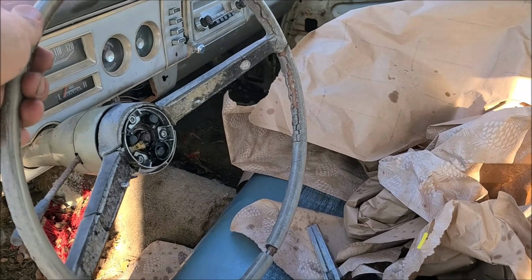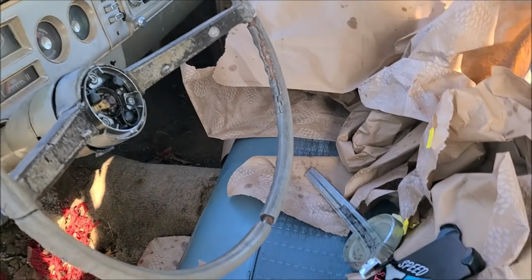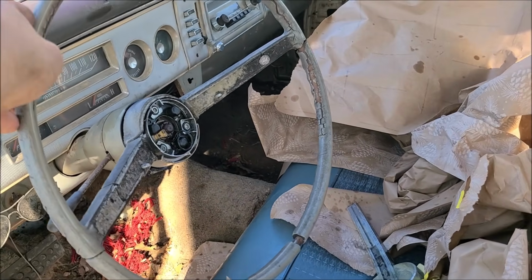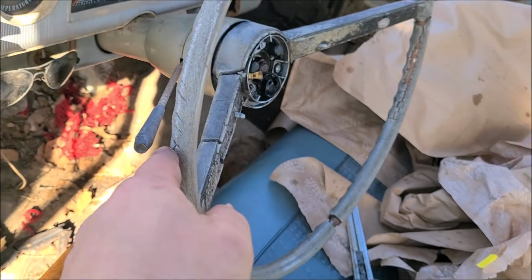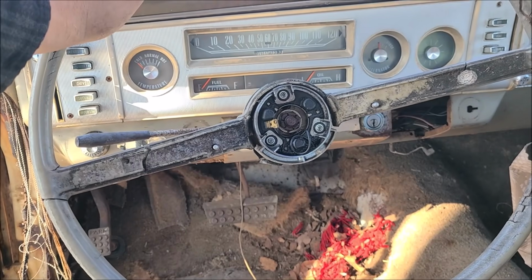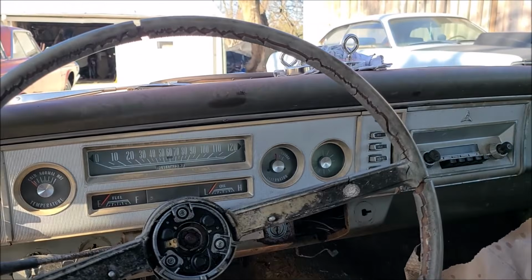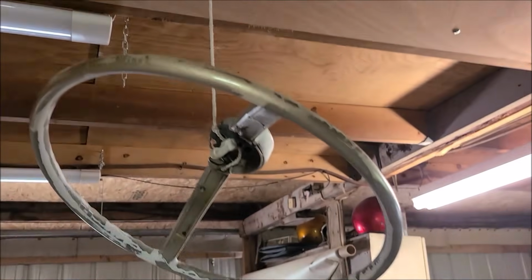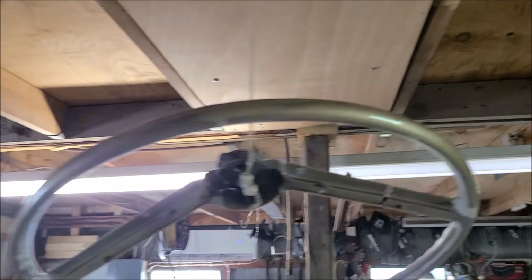And this would be like our practice piece, but I think this one's daggum almost too far gone. It's got big chunks missing all around it, and I mean it's literally just coming apart like that. So I may not do much with this, but I thought it was pretty neat because all that's intact. But who knows, I might decide to go ahead and fix some of these big old cracks and just reuse this daggum thing.